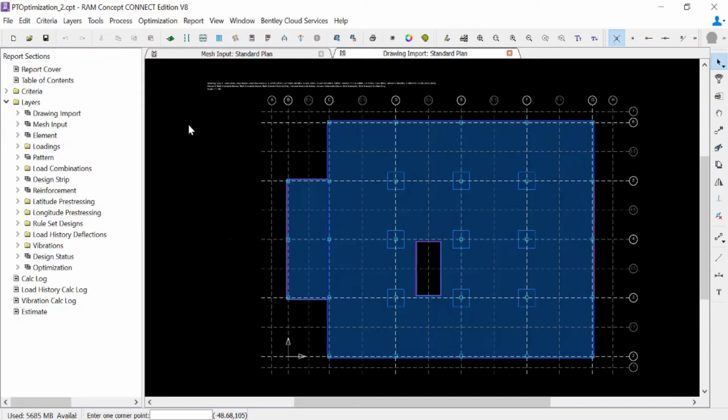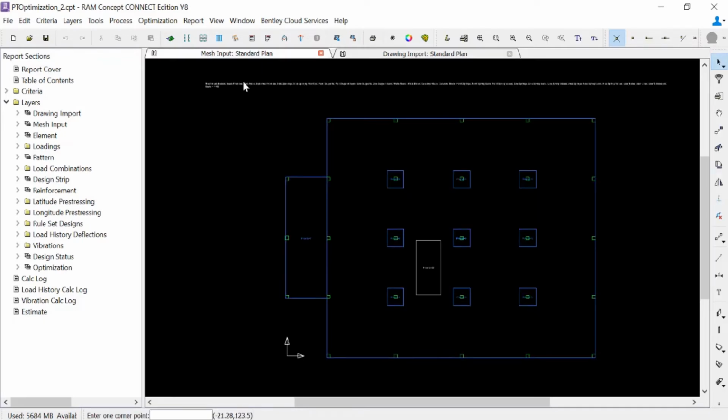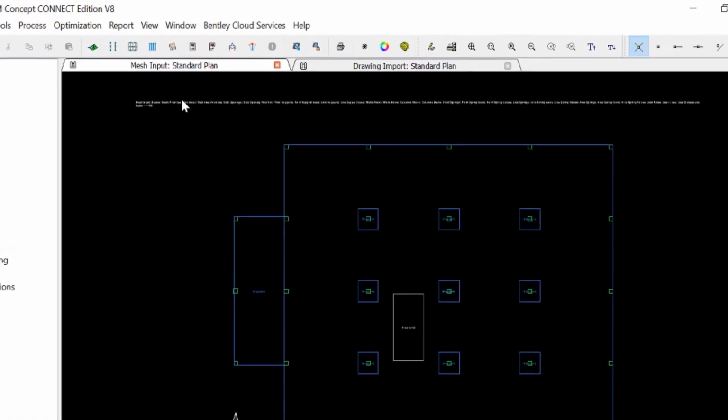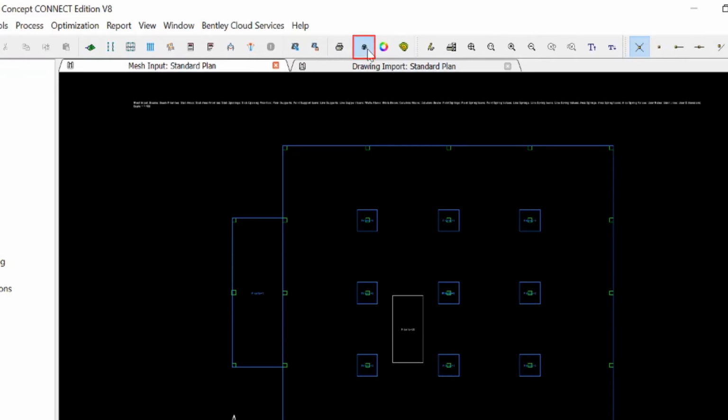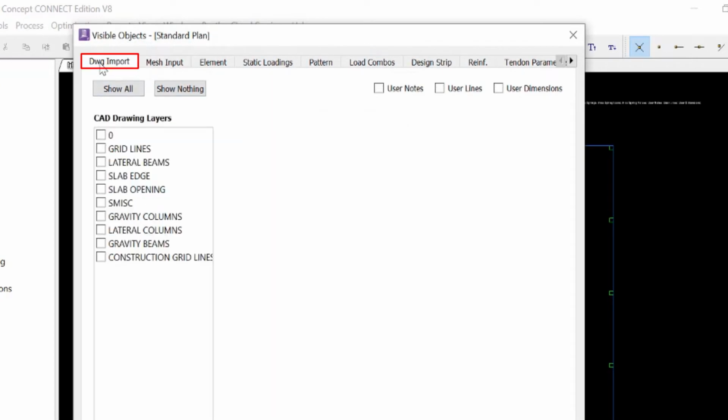You don't necessarily need to create grid lines, but it will assist you in creating an accurate model and placing your objects exactly where you intended. Now, to turn on any information from a different layer, you can go to your Visible Objects icon, select the layer which holds the objects, and select which objects you want to turn on.